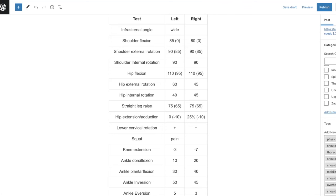But what I want to do is point out a couple different things that stood out to me. If you look at the screen here, here's a few things that stand out to me with Kevin's measures. So you can see what I'm talking about, when I talked about the shoulder flexion improvements, I put what we started with right here, and the one in parentheses was the initial condition when I saw Kevin 3 months ago.